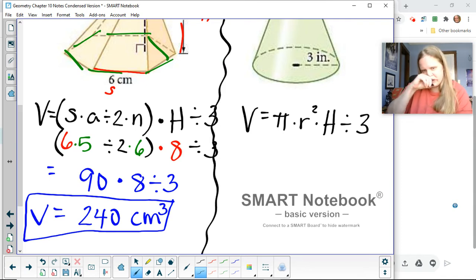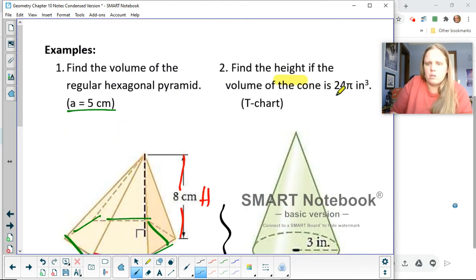Separate that out. Okay, so I know pi is just pi. Now, if we want to keep it as a pi, we can. You can also change it to 3.14. But up in the problem here, the volume that they gave us also has a pi in it. And so those are going to cancel out really nicely with our t-chart.